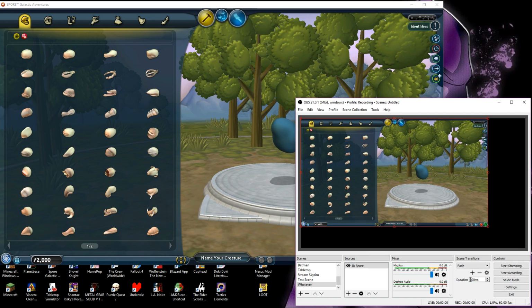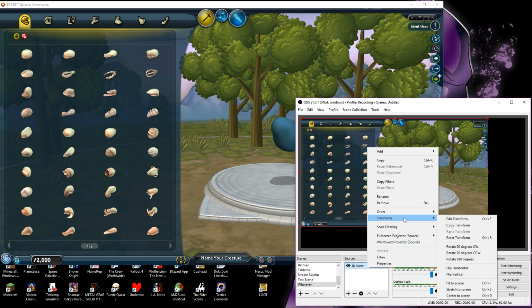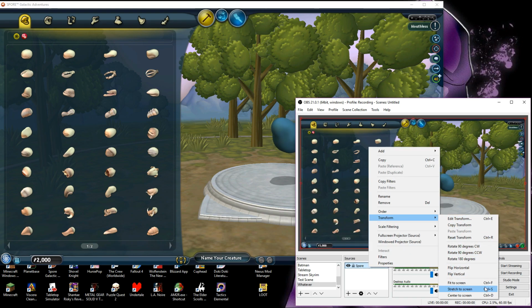But we're not done yet. You'll notice our window isn't centered. Oh dear, that won't come out right. Right-click on either the OBS preview itself or on the source on the sources list. Go to Transform and click Fit to Screen. Never ever click Stretch to Screen. It'll get all distorted and ugly. Fit to Screen only. In here you can see some other options, but we're not going to use those right now.